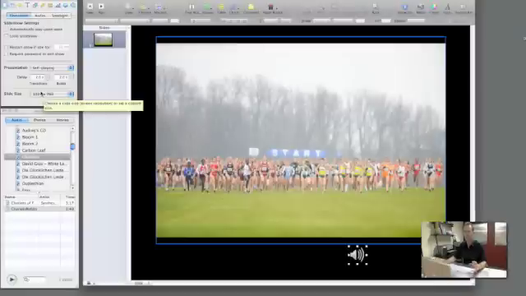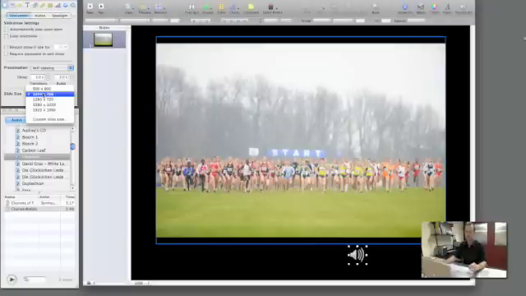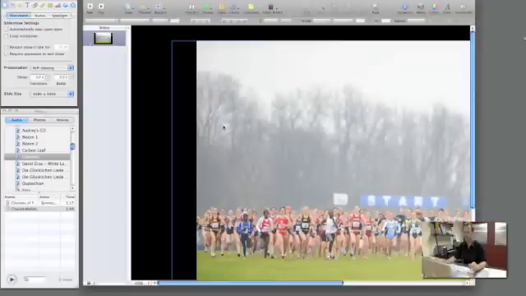Now that works pretty well for most slide projectors these days, but if I'm going to show it right here on my laptop, which I intend to do, I can come down here under my slide size and I can choose something larger, like 1680 by 1050. That's the default resolution of my laptop screen. Selecting that slide size will take a second to change the slide size right here in Keynote.